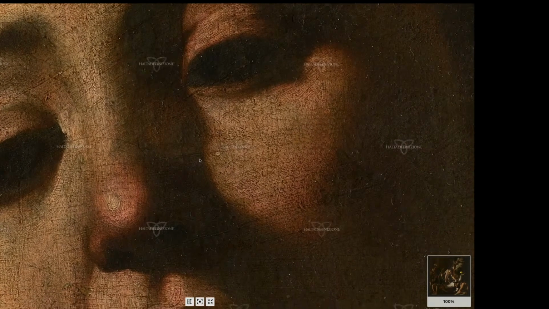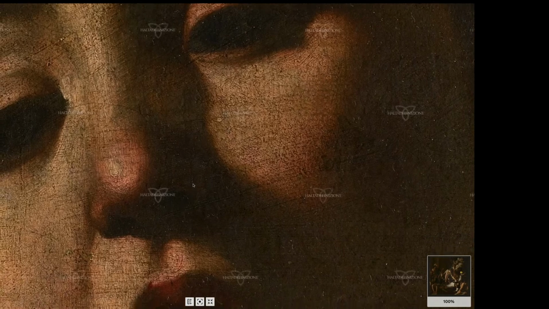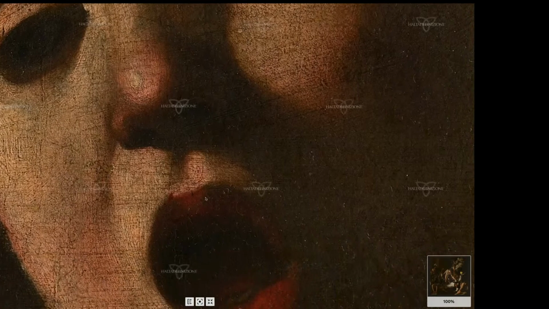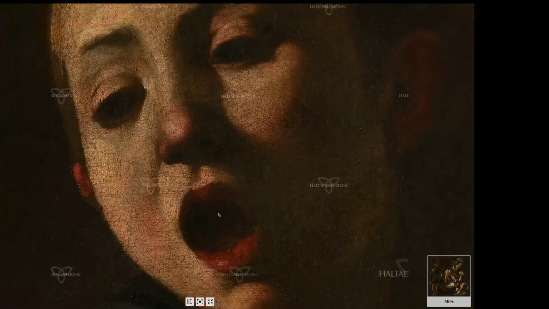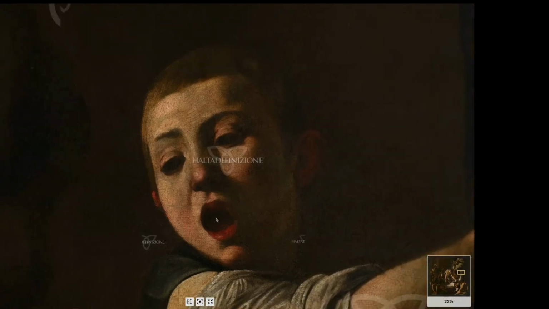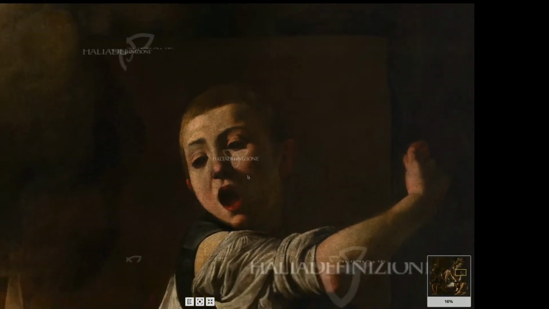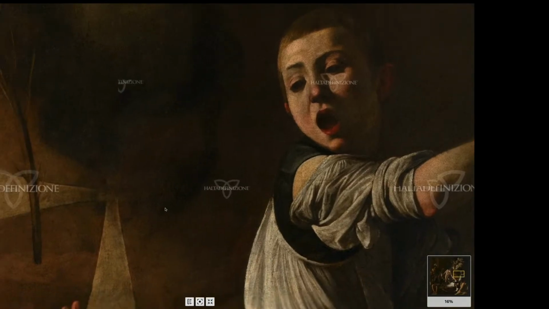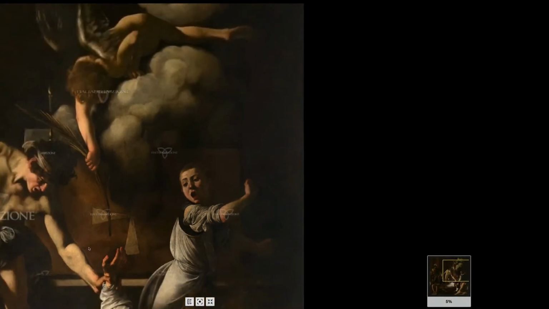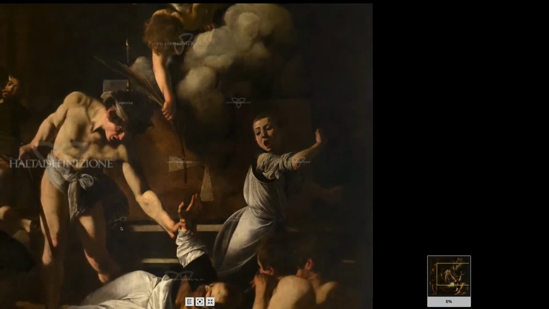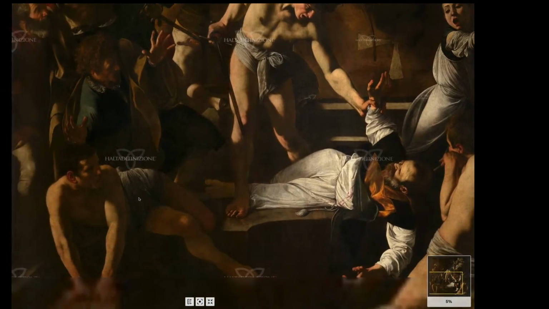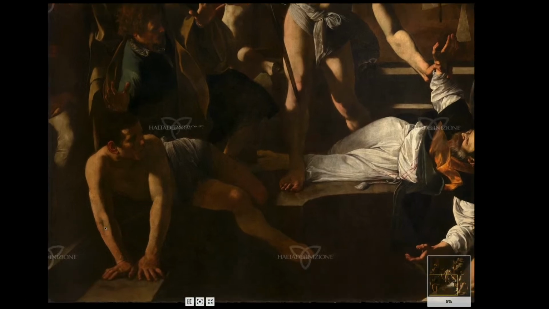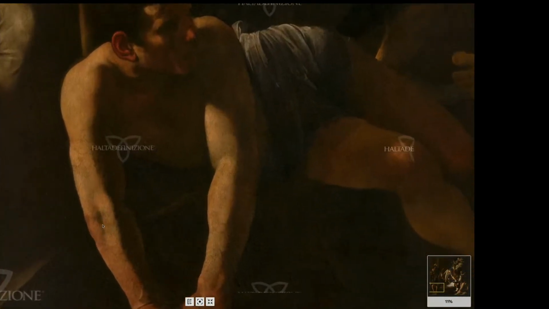Now, in some of the chemical analysis in the cross sections, they find layers of lead white right over the brown ground, and then they'll find a dark glaze, and then light again, and then dark again, which is really interesting. Cesar and I talked about that in one of his videos. They find that in some areas he's applying these translucent glazes right over the light, and that makes sense. He's probably glazing down the light so he could push the dark once again and then regain the light to achieve the turbid medium effect.